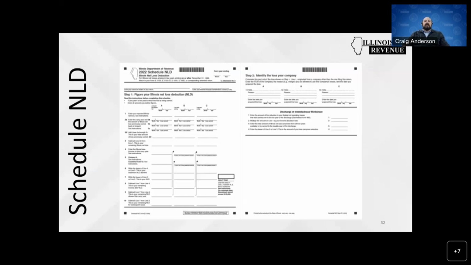Here's a look at the schedule NLD. It looks a lot like what it used to, just some very superficial updates from what it was a couple years ago and before it transitioned into the appendix. So we should all be fairly familiar with these forms.